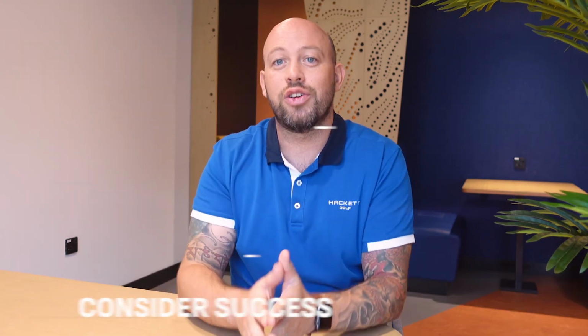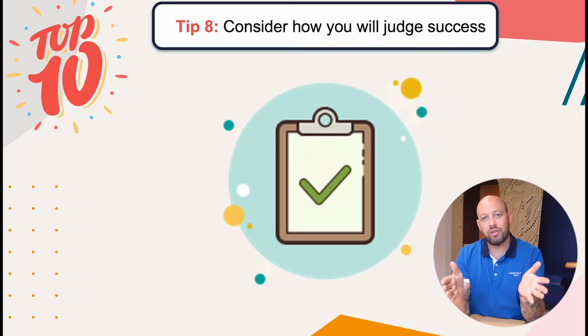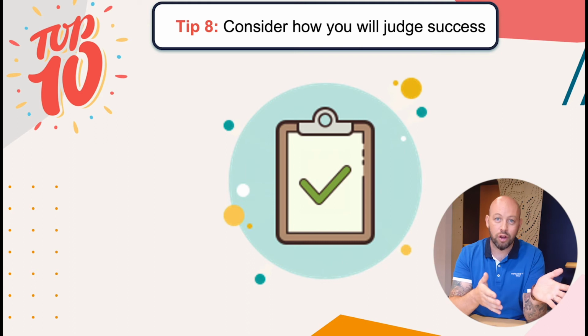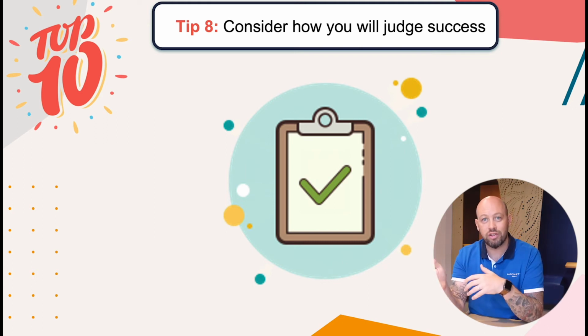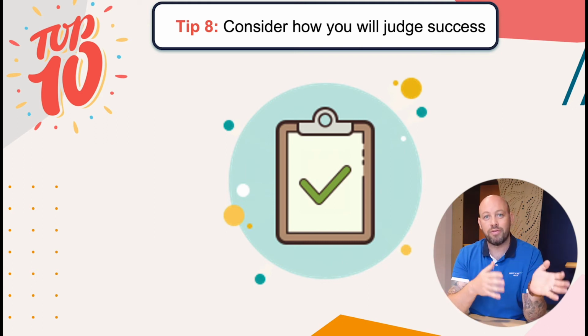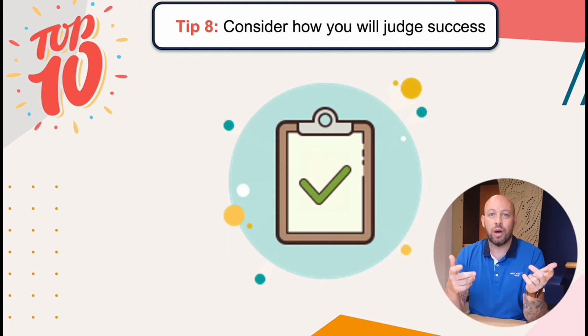Tip 8 is to consider how you will judge success. Will you assess students' participation, enjoyment, information retention? Will the activity be formal or informal assessment? Do you want to include a post-activity follow-up, such as a minute paper or a discussion post or a quiz? There's no single right way to do this, but it's useful to consider what metrics you might want to use to judge success. Tip number 9 is to just do it.